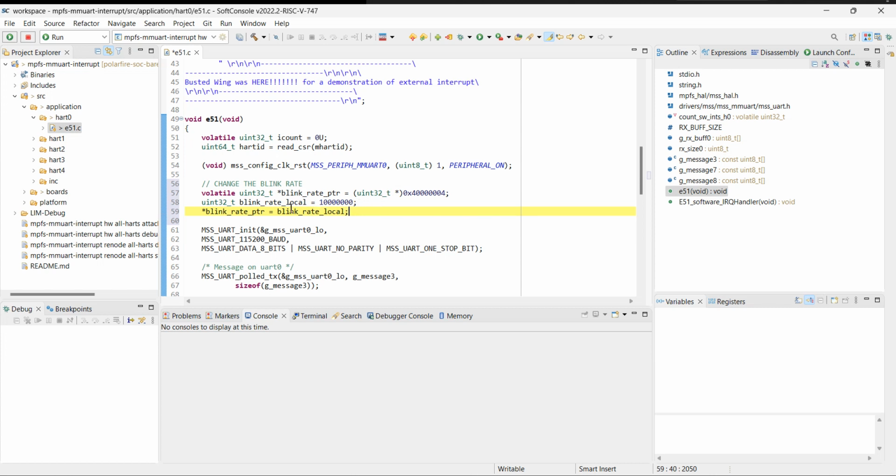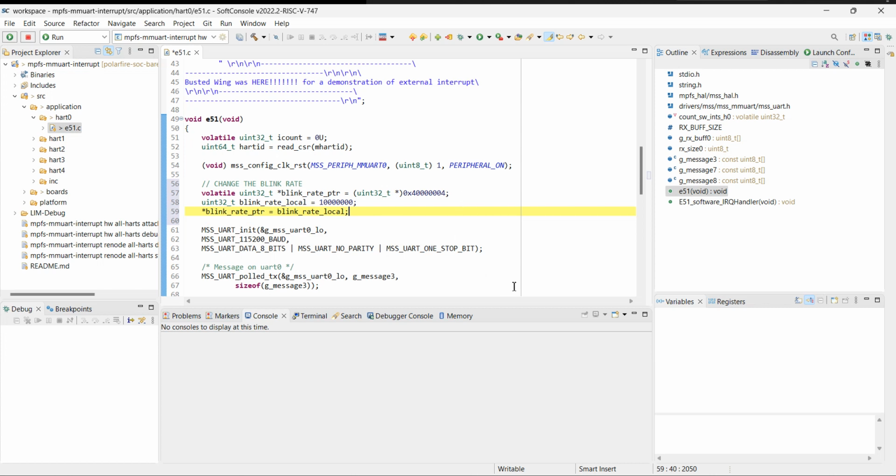And so this is how we should be able to write a local variable into the FPGA fabric. And the important thing is that the address range for the FPGA APB3 FIC3 is from 0x4 and a bunch of zeros up to 0x6 and a bunch of zeros minus 1.